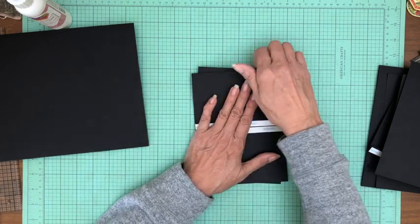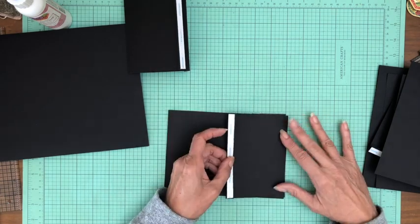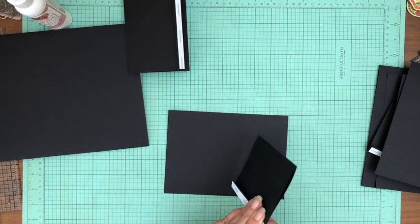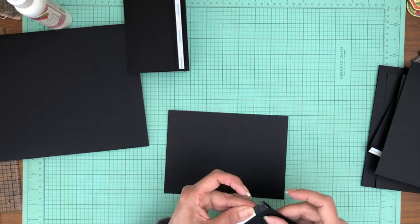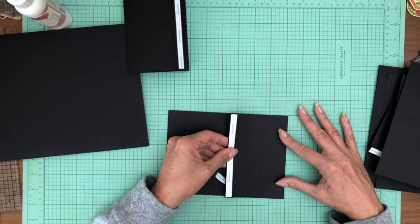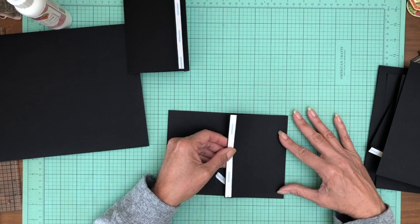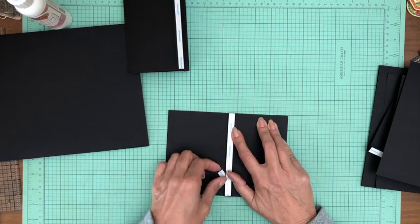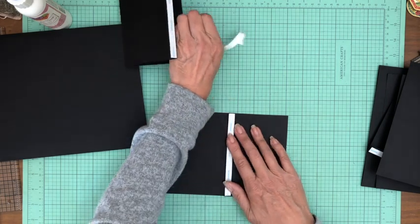So I'm going to turn this around so I can see both sides, and we'll go ahead. I'm going to place this scored edge toward the edge of the mat. I'm going to start to take off the tape, but not take it off until I get it centered. So I'm just going to fold that tab around. Once I start to press it into place, I can just pull it like a zipper. And I'm just lining up these corners with these corners. And I'm going to hold it flat, pull the tape backing off, and that's it.